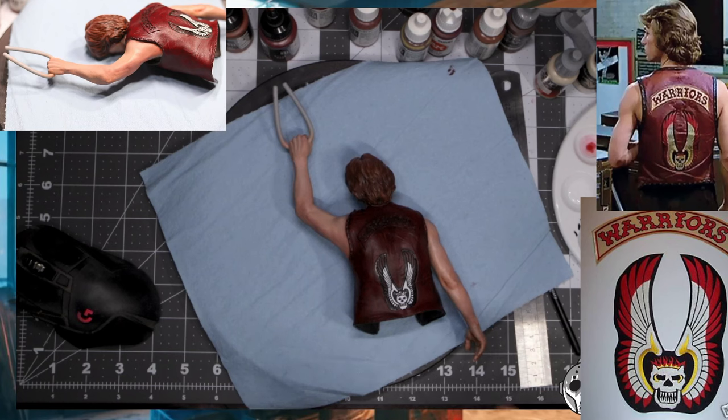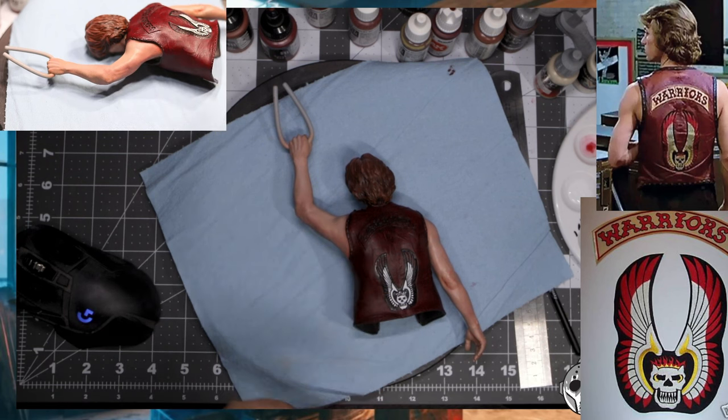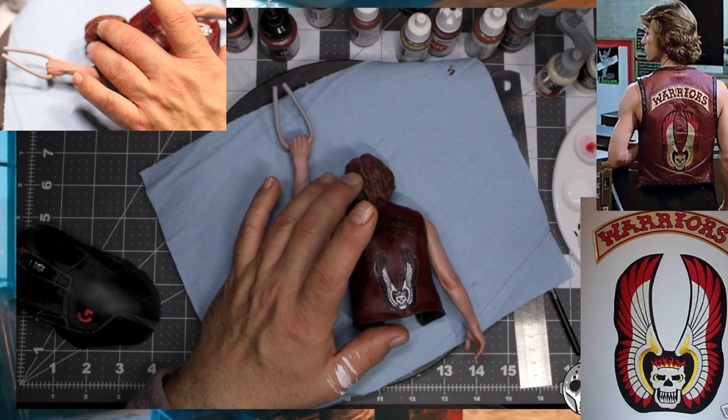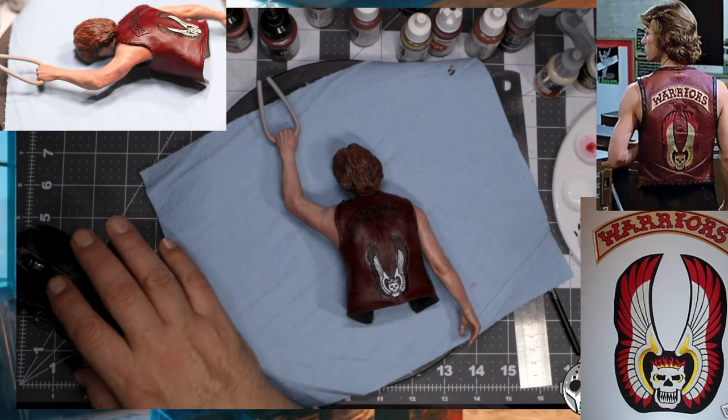Anything that we touch up is going to be flat because I'm spraying, and hopefully it's going to dull down that gloss. If I have to touch up the whole thing again, I'll do it, but I don't think I do, because I'm going to be sealing in between with everything, so it shouldn't matte it down. All right, that's where we are right now. I'm going to seal this, and then when I come back, we'll start off with the red.